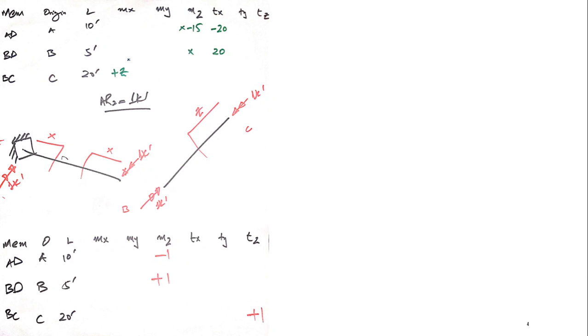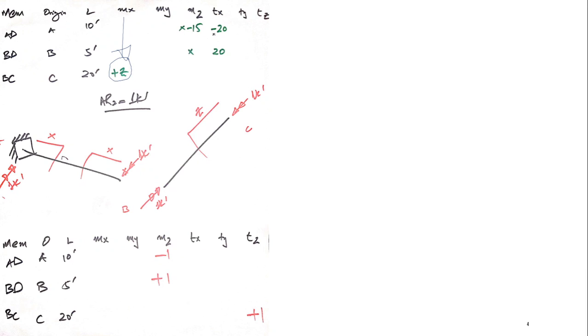A table has been constructed for AR1 equal to 1. For member BC it comes out to be z plus z. How? Because this is member BC and I have to find all moments here. This is forming an anti-clockwise moment. If you rotate this one kip in this direction, it would be anti-clockwise, minus z. The resistive would be plus z. This is y, this is z. The moment should be under Mx, and you can see here, it is the moment under Mx.